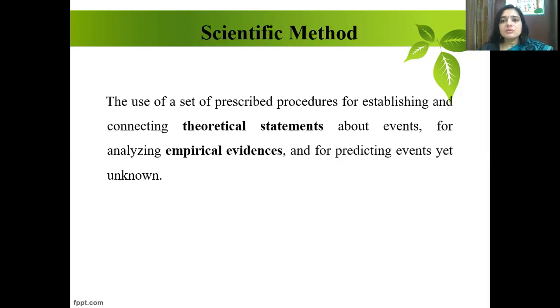So let us start with what actually scientific method is. The use of a set of prescribed procedures for establishing and connecting theoretical statements about events, for analyzing empirical evidences, and for predicting events yet unknown. We are talking about theory as well as empirical evidences here.